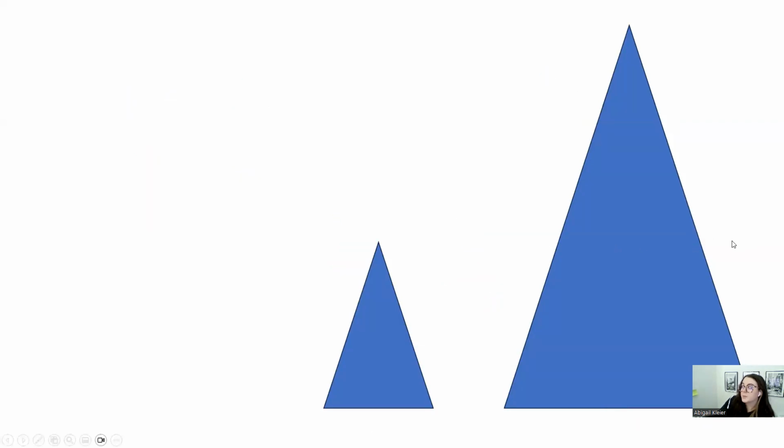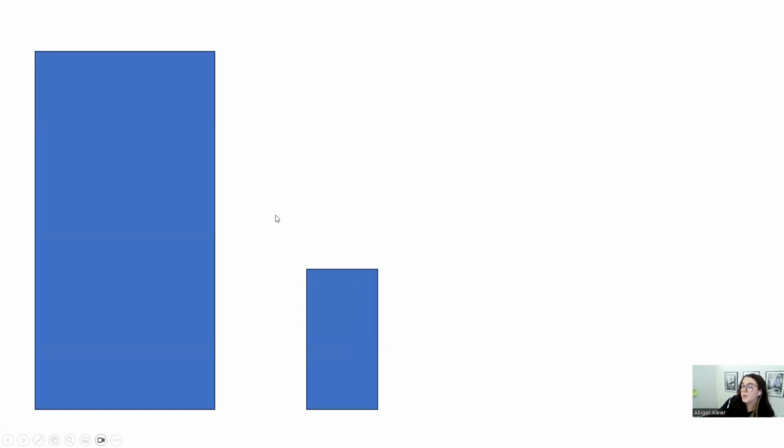And here's another example of scale factor. And this one is an example of reduction. So we had a rectangle that was larger, and then that rectangle became smaller. So this is an example of reduction. Now, from what we talked about on that note slide a few pages ago, whenever we're discussing reduction, the scale factor is a number between 0 and 1, because that is what would make a shape shrink.